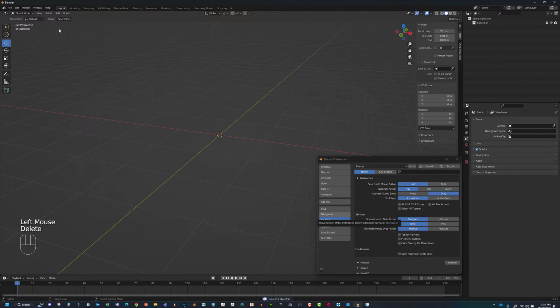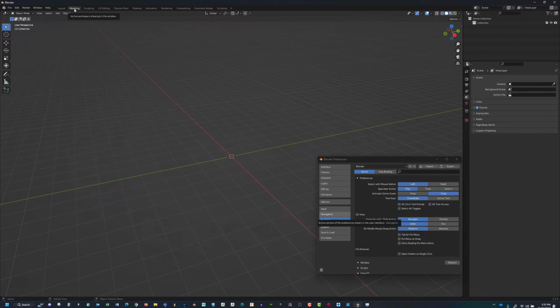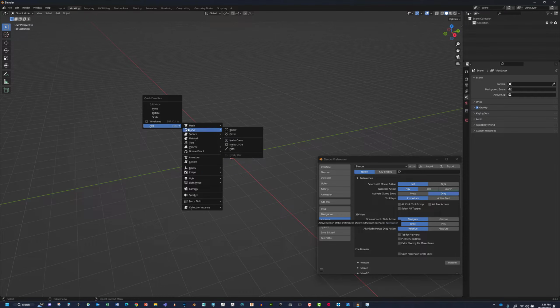And you can see right now we're in this menu up here for layout. And if you go to modeling, things change quite a bit. And if you go to add, this is where you could add a lot of the different things that you see in through here. So if we went to add, and if you knew that you're going to use this quite a bit, let's see if we can go to add to quick favorites for add on here. So now if I tap Q and we go to the add, we can go to the add menu just like we've got going on through there.